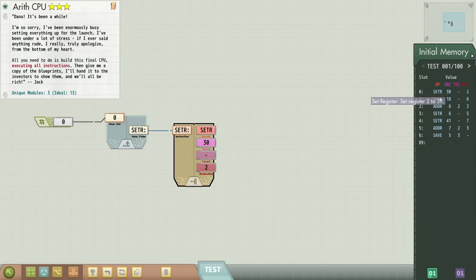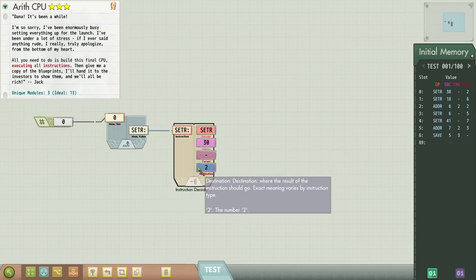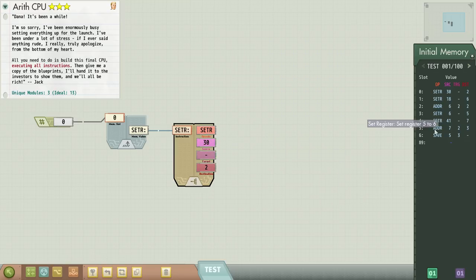And you can see here it breaks down this entire memory value into an opcode, a source, a target, and a destination number, which you will use to do things with. And in this particular exercise, this CPU actually has support for 3 different instructions. It can set a register number, whatever that is. It can add two registers together.